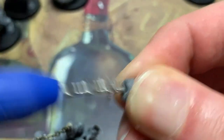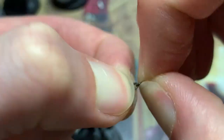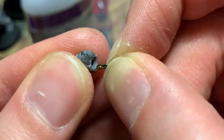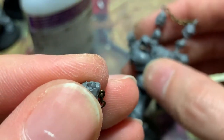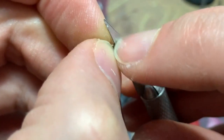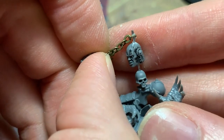I drill a hole to fit the chain. Using the weaker chain, I measure out a length I need, and pull it off by literally pulling it off. The chain link at the end is slightly too wide, so I squeeze it so I can squeeze it in. Okay, now I just need to attach it. Almost there. Almost there. Maybe if I widen the gap with the blade of my hobby knife. There we go. Got it through.